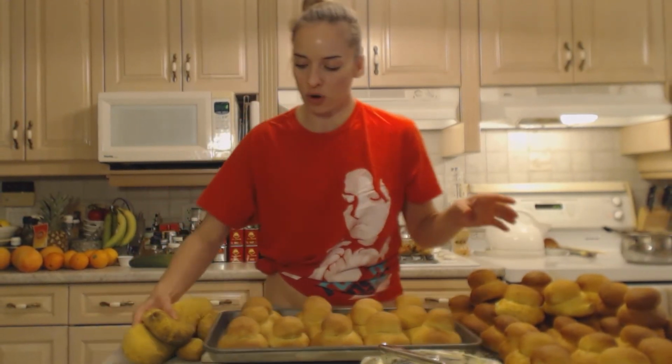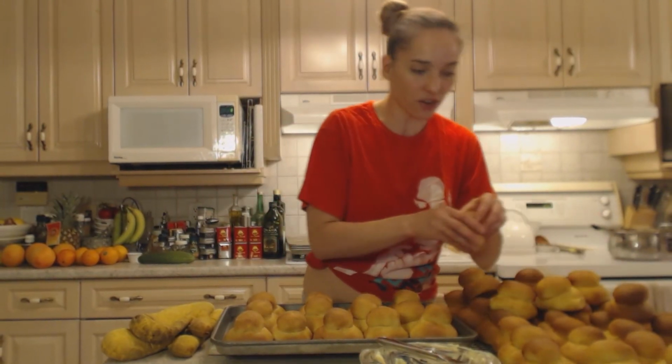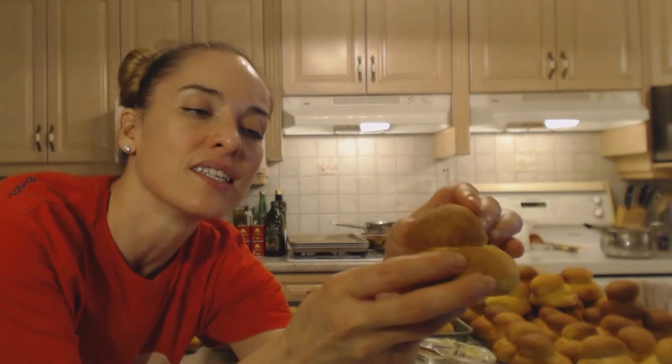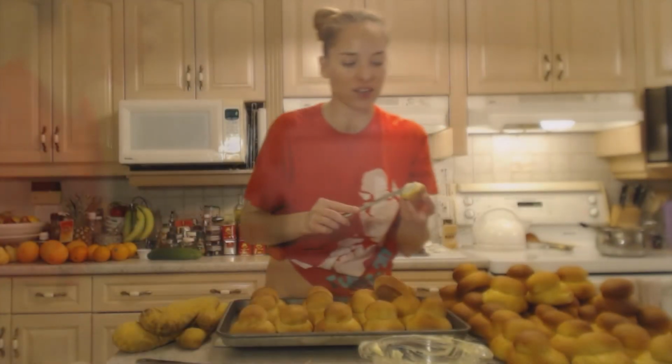But these guys are nice and warm, and I'm going to try one for you. We like to put butter, again, cheese, jam. You can do whatever you like. Let me just grab a small one, because I already had a couple. All right, they're nice and warm, and they peel off just like that. So you have two sides. I have the butter.